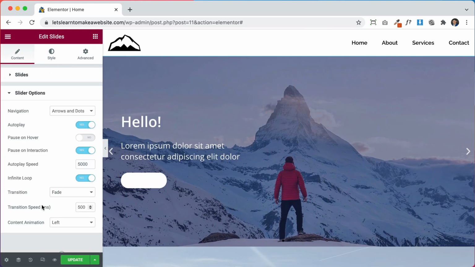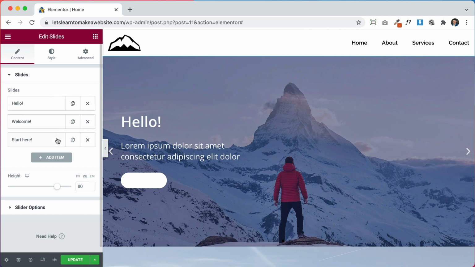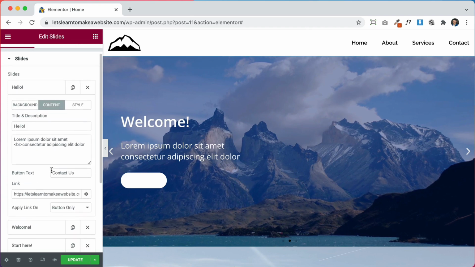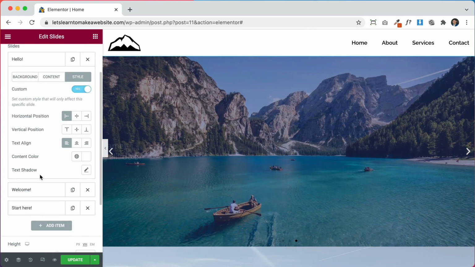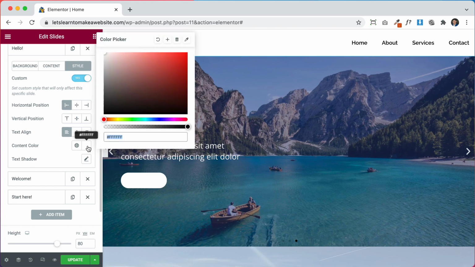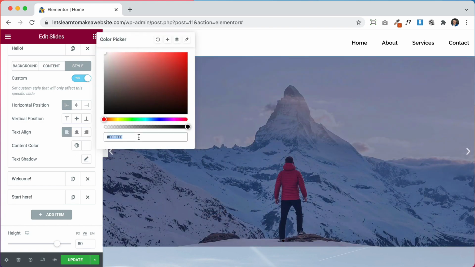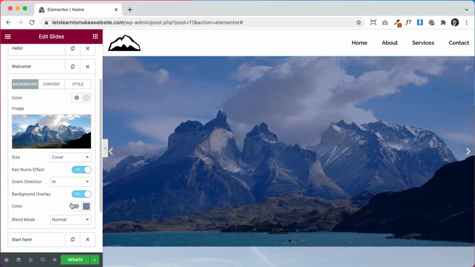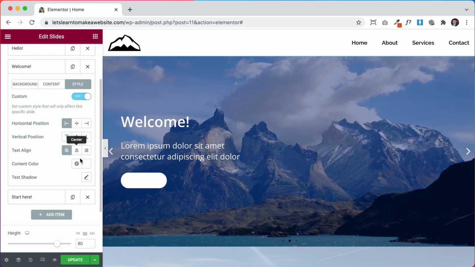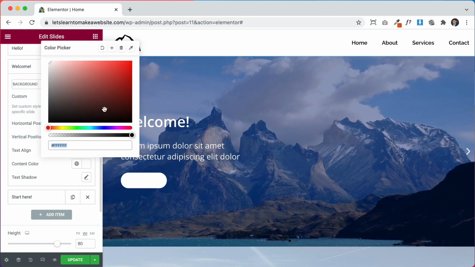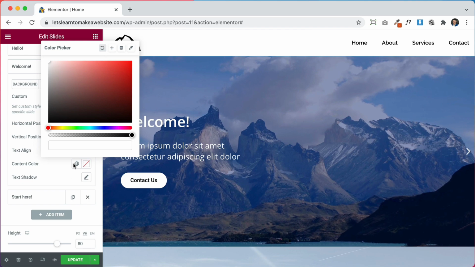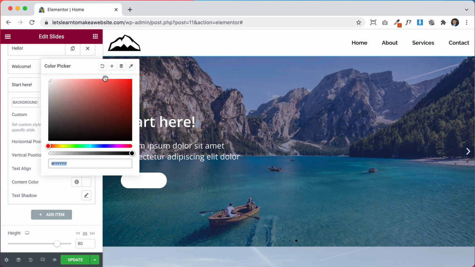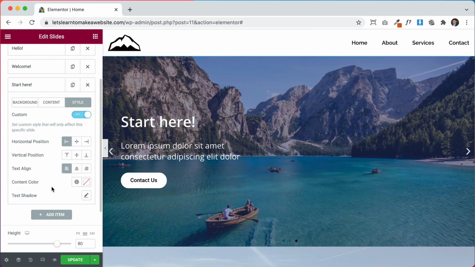But if we come back here to slider options, and under slides, let me see where I did that, content, button, there were some style settings here. Let me, oh, here, style, here you are, content color is white. If we just reset this by clicking the reset button, it will remove those settings, and we'll go ahead and reset them from here as well. So we go to style, we go to color, and then we're gonna use this reset button right here. That will reset the options. So if you're ever stuck and you're not sure where the settings are, just look for this reset button and that will reset whatever is being controlled.